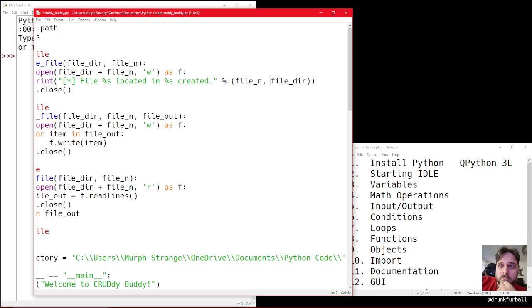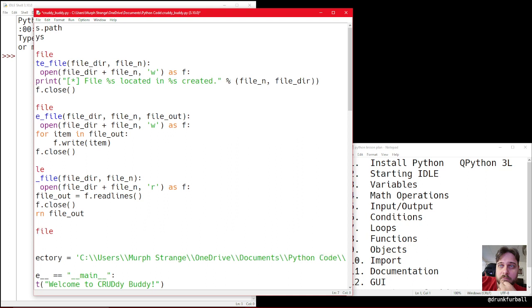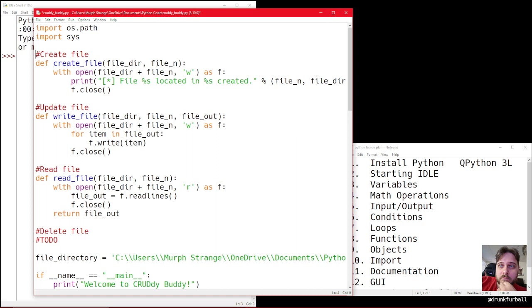Like I said, we're going to see a lot more of that in a bit when we write our more advanced record creation. But right now we're just focusing on our file creation.